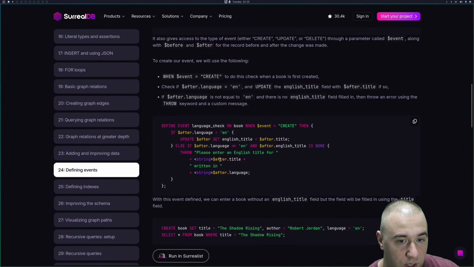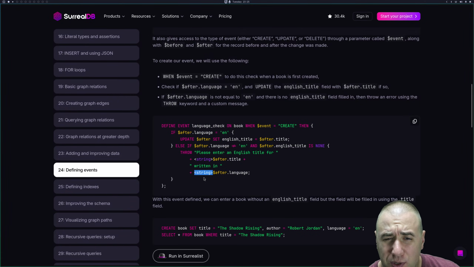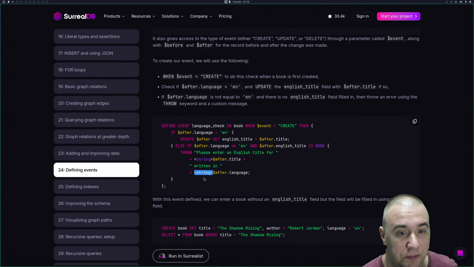There we go. And we can see that title is converted directly into a string, and after language is converted into string. I'm not sure why we're doing that, because it should already be a string. I don't know.